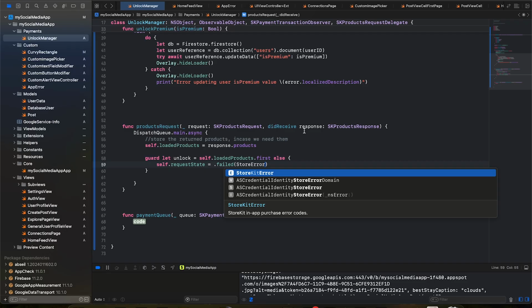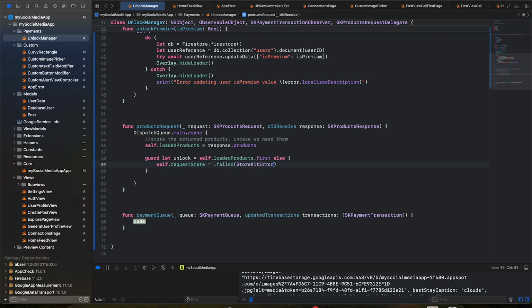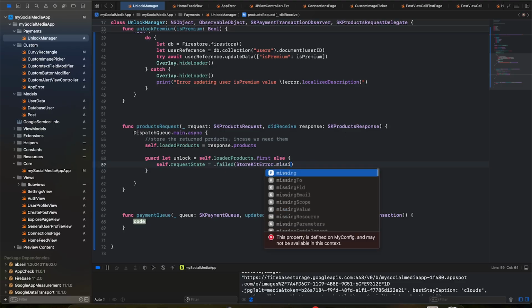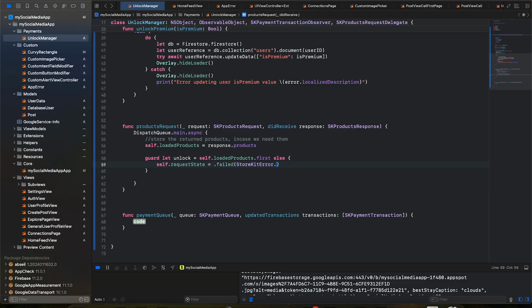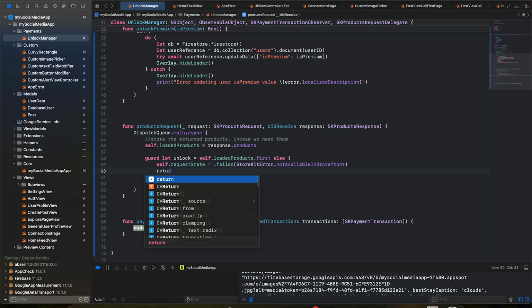So I was thinking, do we also need that? Let me think about it for a second. Do we need a store error, or can we work without it? I think it should be StoreKitError.notAvailableInStorefront. We don't have missing, right? So notAvailableInStorefront seems fine, and we can return from here.